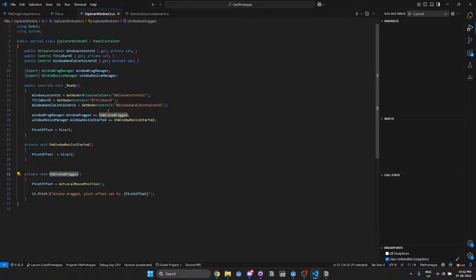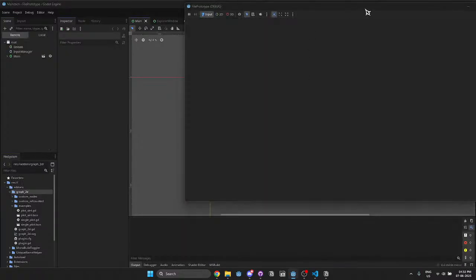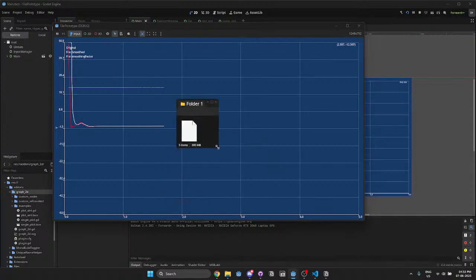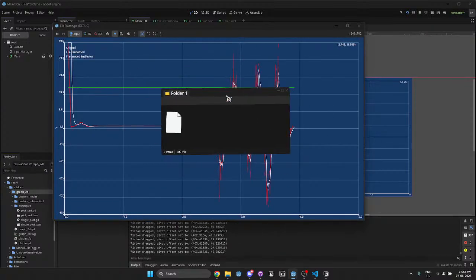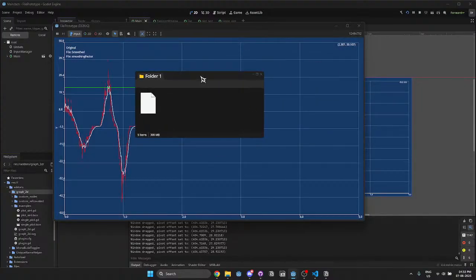How much delay do you have with the interpolation? What do you mean? Not sure what you mean, AJ. Yeah, so instead of setting it while it's dragged, I should probably only set it when I first click on it.